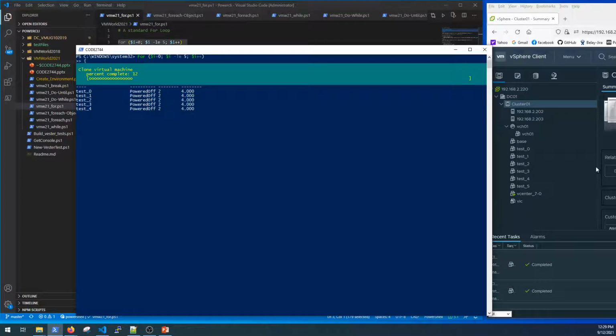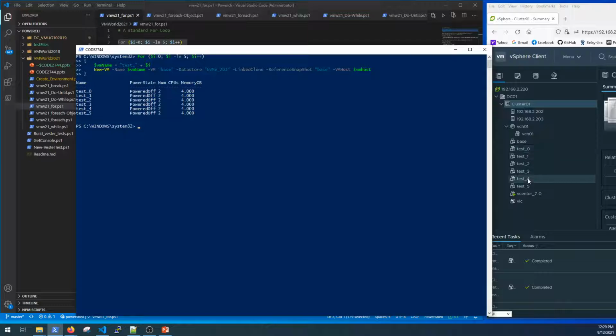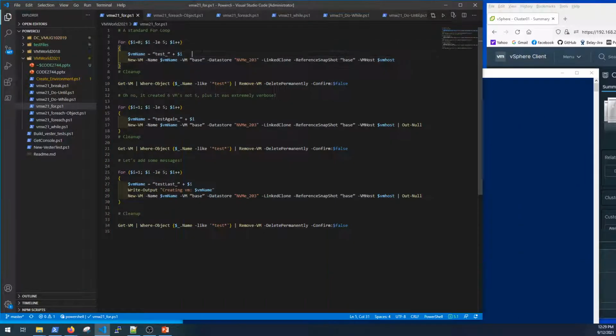And as you can see, we go through and we test 1, 2, 3, 4, 5, 6. Right? So I kind of caught myself. One of the things you need to be aware of when you're doing looping and you're checking for properties is that the index starts at 0. So that means that if you're counting from 0, you're always going to count that 0. So if you want 5 machines, you really need to set that less than 4 or start counting at 1. So what we're going to do is we'll clean this up real quick.